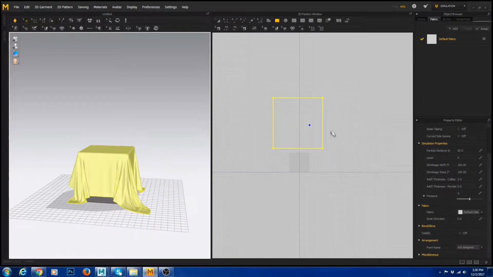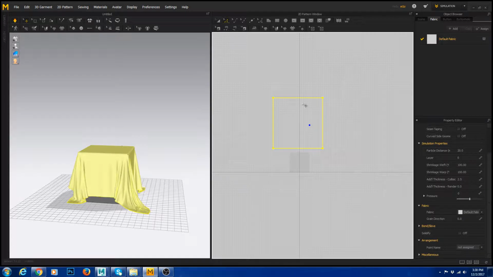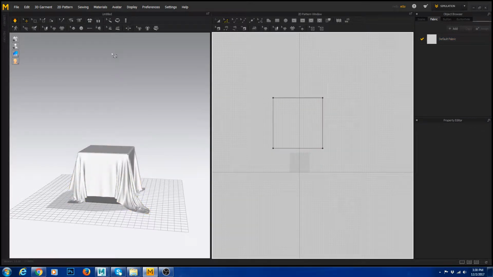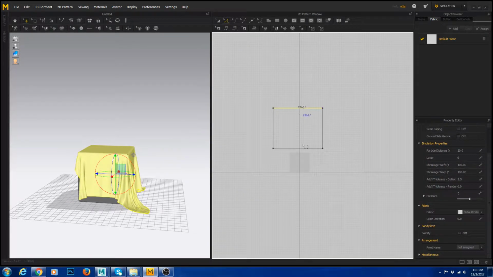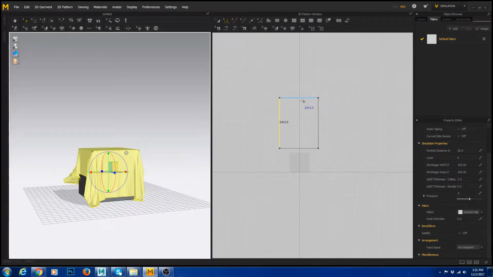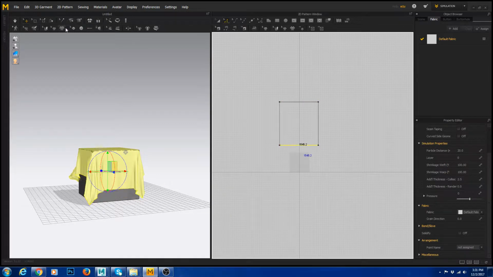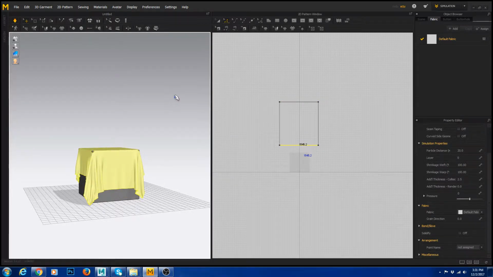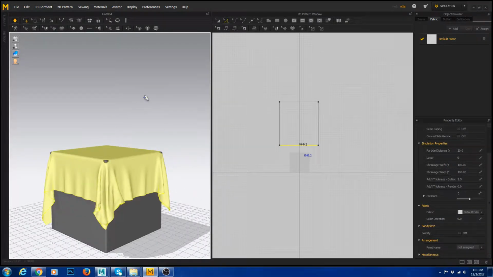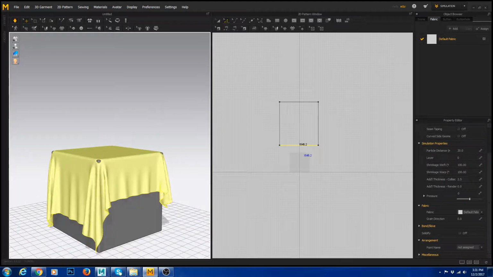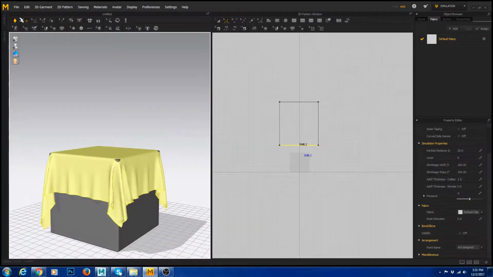If you want, you could go here and hit the stop simulation button, then you could also change the shape as well. So I'm going to make it a little bit smaller. You can see it's stopped at a certain point. If you want, you can move it around and do whatever you want.